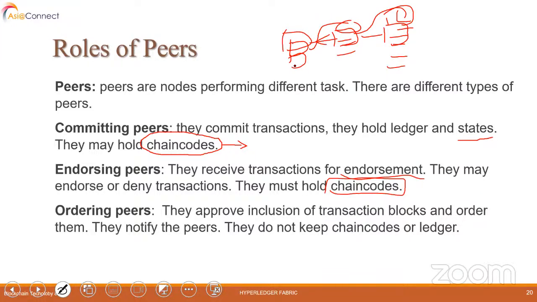So the ordering service peers approve inclusion of any transaction blocks and order them. They notify the peers. Unlike public blockchains, where people are competing with each other, doing mining operations, applying different methods of consensus, like yesterday you studied, you saw proof of work, proof of stake, proof of authority, many different types of mining operations, many different types of consensus algorithms were existing.